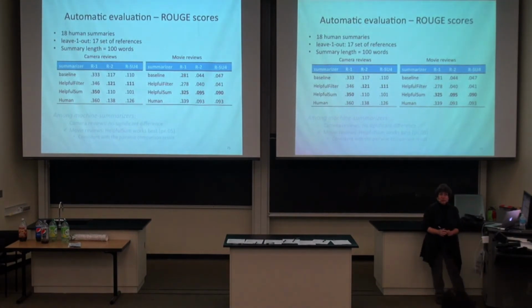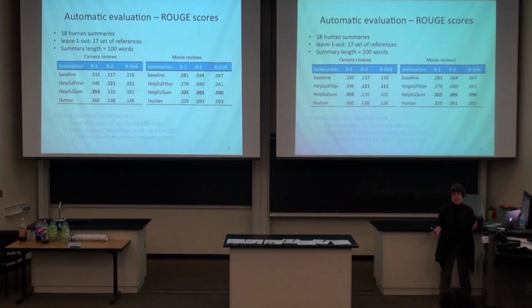Finally, we were interested in looking at automated evaluation metrics. Running a user study and having humans come in and evaluate is very time-consuming and expensive, so the summarization community has also developed automatic evaluation metrics, so you could potentially get rid of having humans do the work. So we also tried that. For this, we compared not only the 3 automated approaches, but we also compared the quality of the automated summaries to our human gold standards.